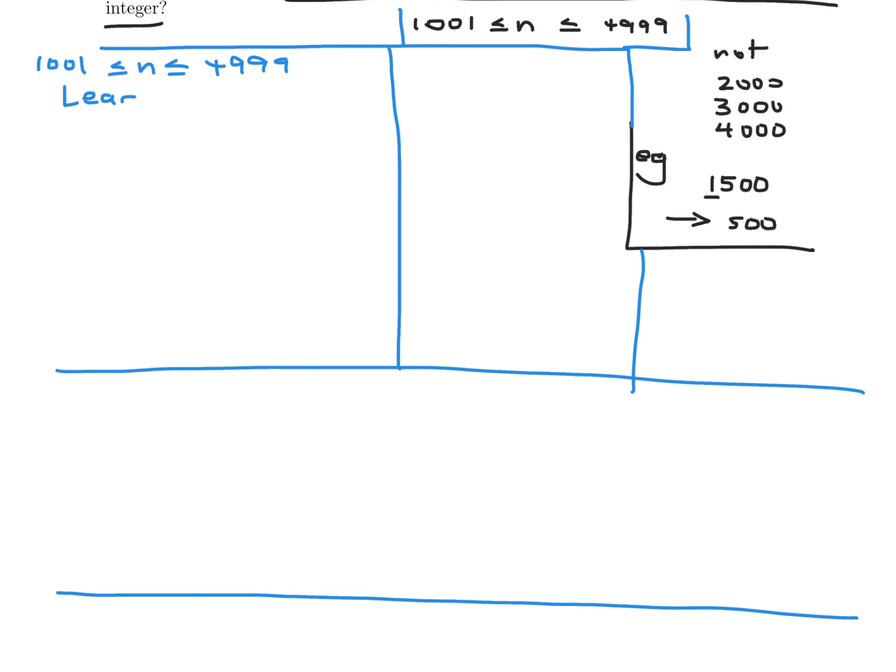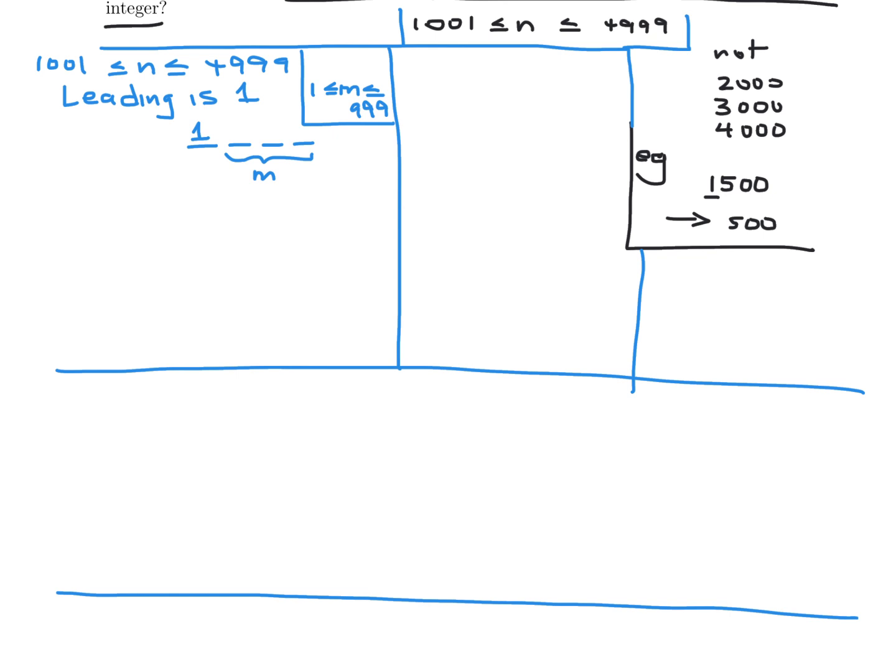So let's look at the leading digit. I think that's the right way. So the leading digit is 1. So the number is of the form 1 and then 3 digits after it. Those three digits, whatever you want to call it, let's just call it M. That M is between, it can't be 0, so it's got to be at least 1, and it's got to be less than 999, right? Yeah.